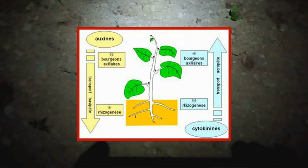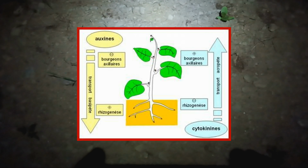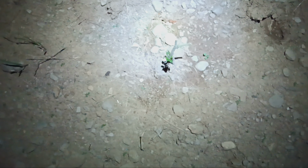Sprouting back. And another. And another. So even though they've chewed the top off, what do we know about that? Well, we know that pruning the top encourages root growth, which will stimulate much more root growth, and then that will come back and grow us more shoot growth. So it'll be interesting to watch these throughout the season and see how that affects their yield, because they haven't killed them, and we'll probably stake them and grow them out.